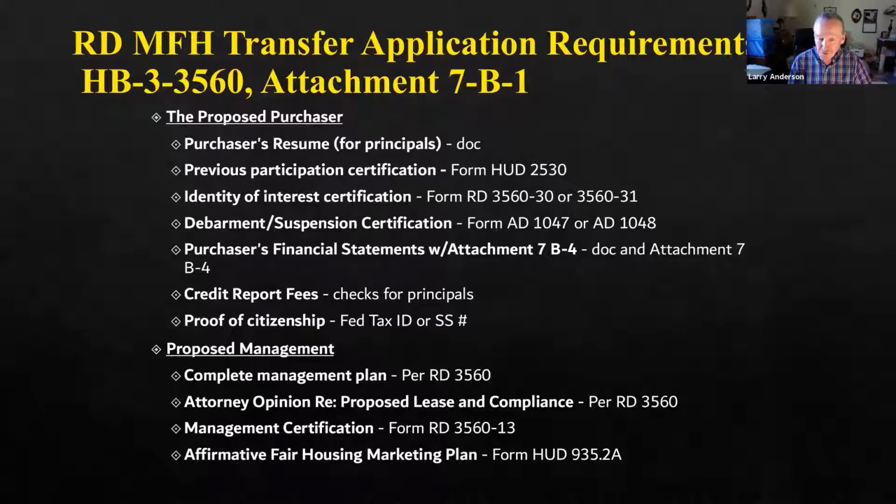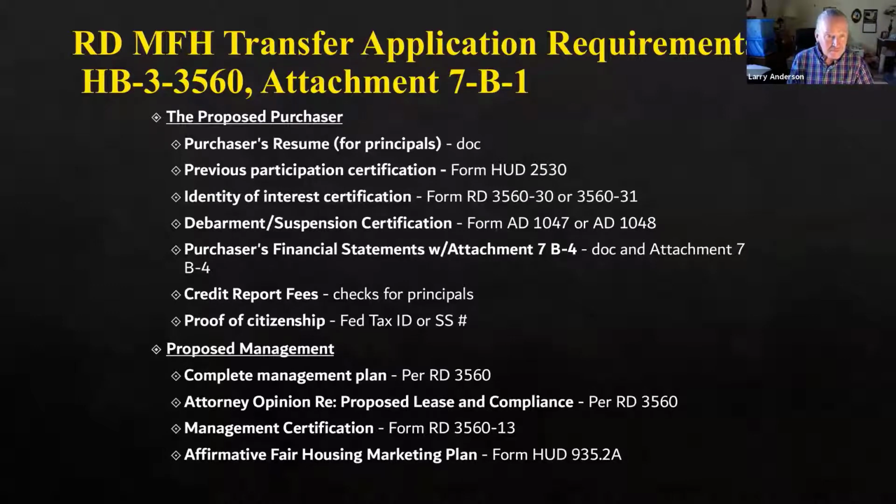Okay, proposed management. If you do your management yourself, you're going to be required to provide all this. If you're going to secure third-party management, then your third-party management company is going to secure these items. But you've got a management plan. You have to have an attorney's opinion expressing whether the lease is in compliance with RD requirements. There's a management certification, on a form that RD requires to be signed, and the affirmative fair housing marketing plan, for which RD has adopted the HUD form to express how that plan works.